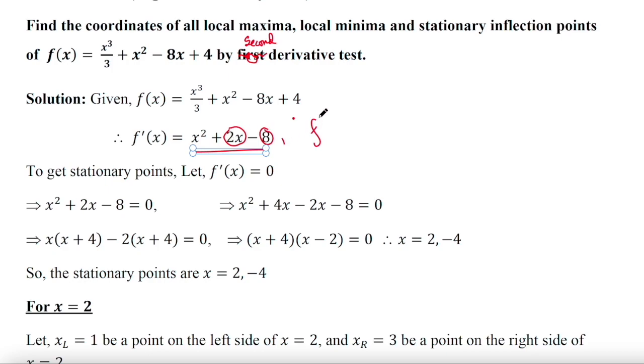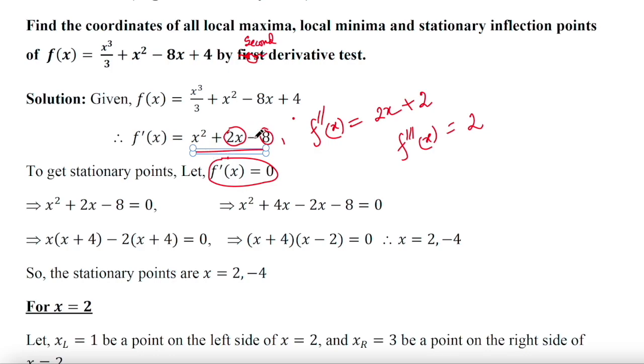And now you can calculate the second derivative. If you differentiate the first derivative again, you will get the second derivative. So the derivative of x square is 2x, and the derivative of 2x equals 2. And again, let us calculate the third derivative: if you differentiate the second derivative, you will get the third derivative.